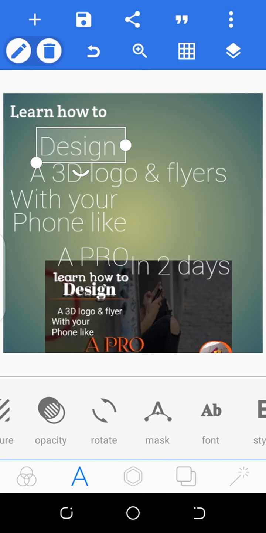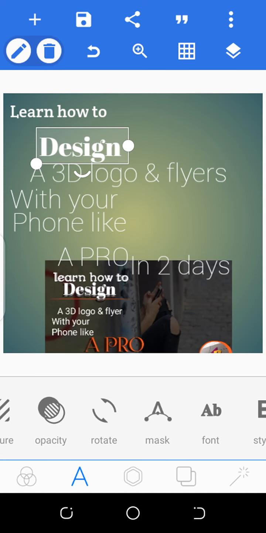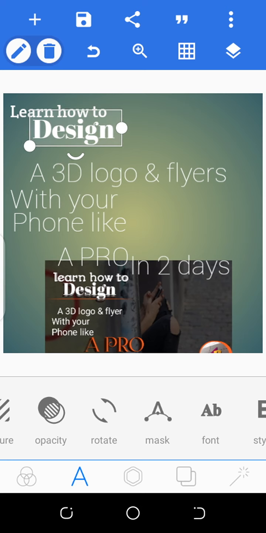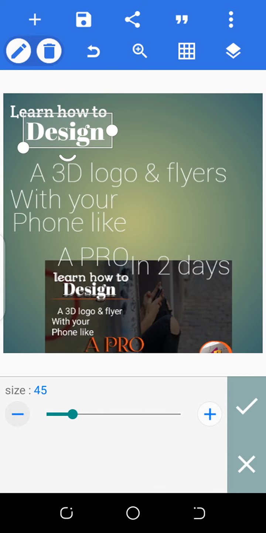Let's look at the font there. Okay, that is the font. This is the font here. So take it up. We'll reduce the size. It is too big, so we'll reduce the size.